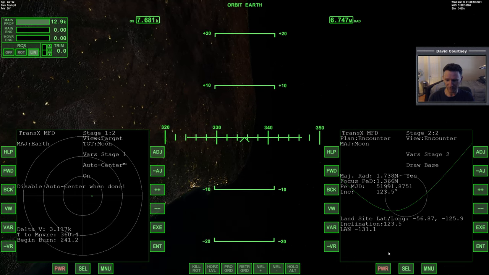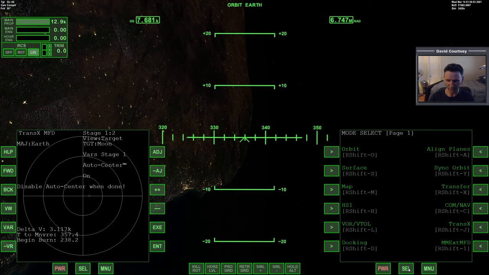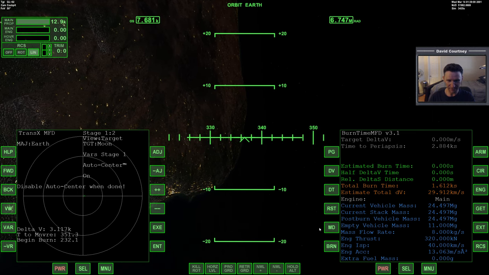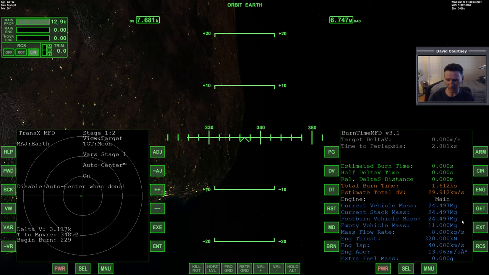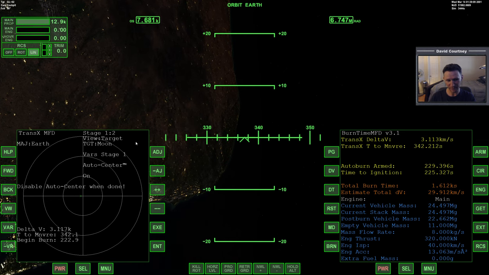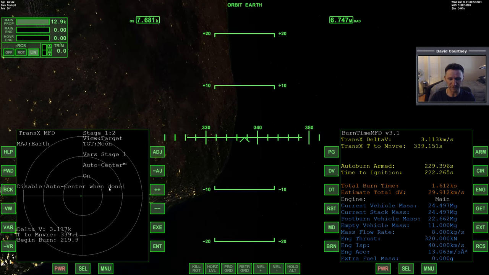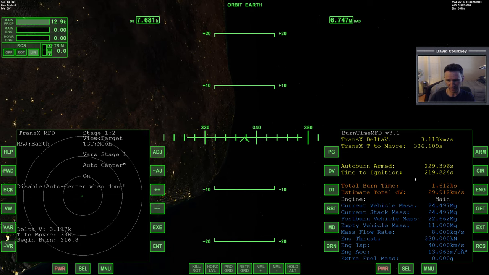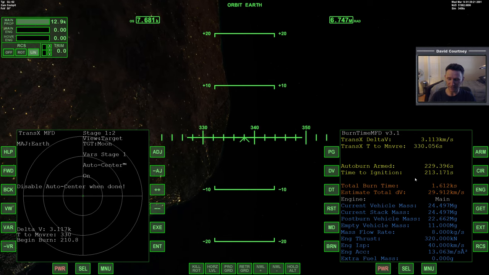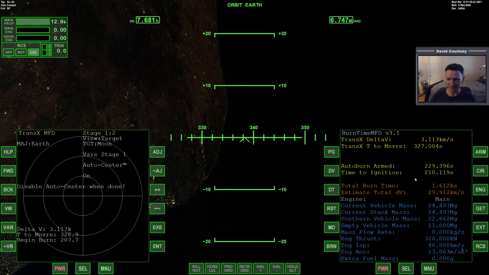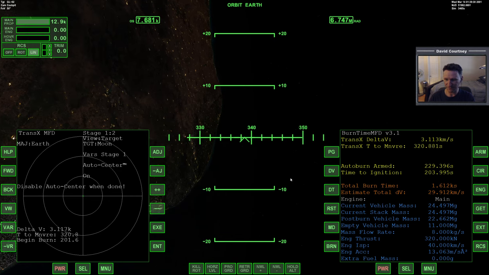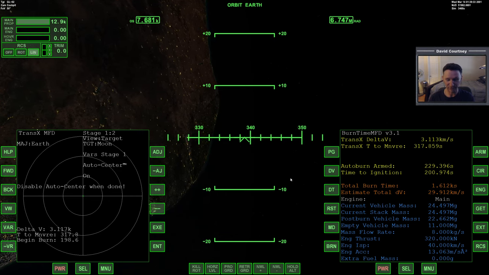Now, I also looked at Burn Time Calculator a little bit, trying to remember how it gets used. With this version of Burn Time Calculator, we can press the Get button and it will get the time to do the burn and all of the delta V calculations from TransX, put it into Burn Time Calculator and handle the burn force automatically. I didn't actually remember it being that easy, but I really need to go back and look at my videos on how Burn Time Calculator works, because I remember I used that MFD for just about everything.